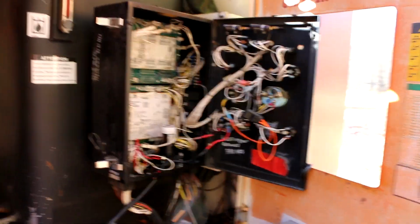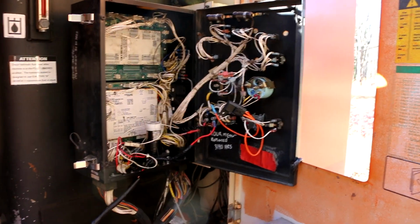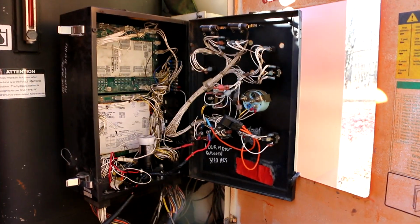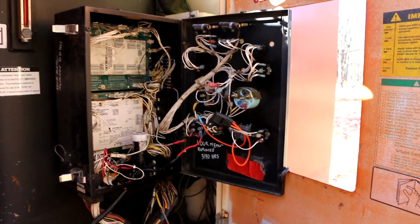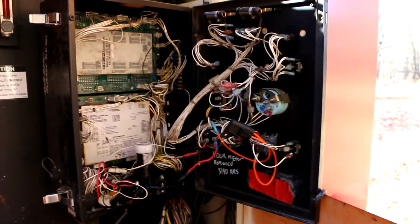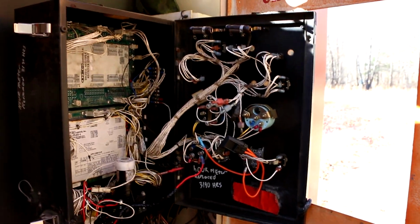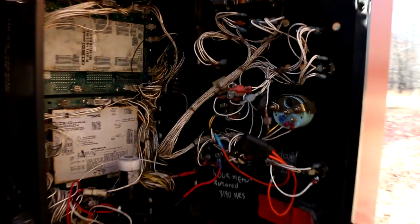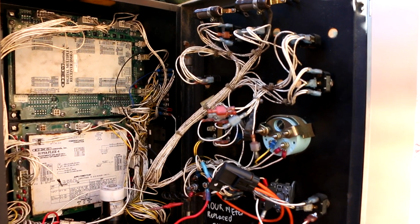All right, so it's a day later. I've had some time to sit down at the computer and look at the plans, the diagrams, and try to figure some stuff out. It's a lot easier to do it on the computer, especially when you've got older eyes like I do. Anyways, long story short, as if I ever tell a long story short, I think I have enough information to diagnose this problem now.